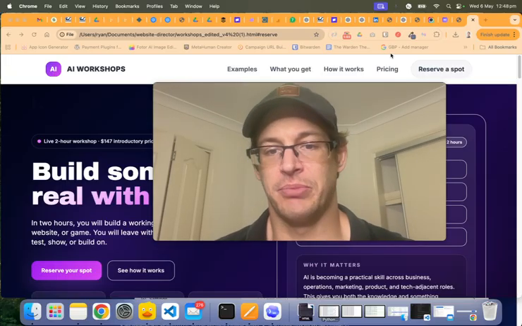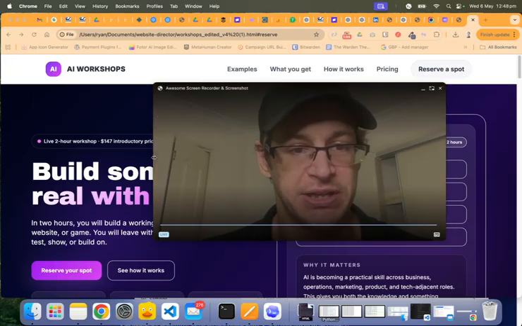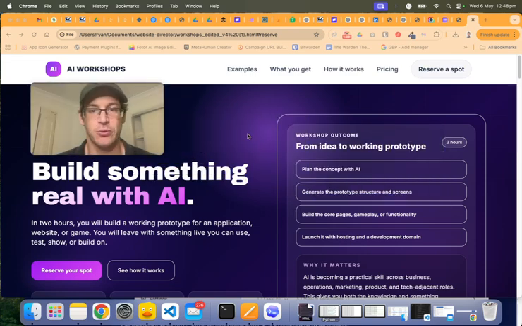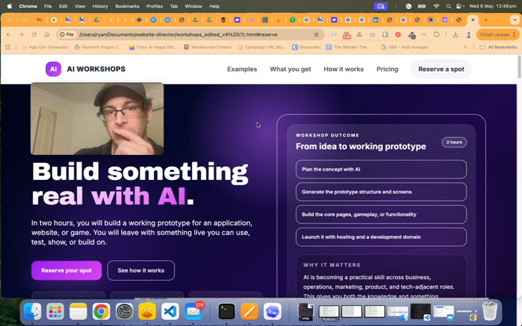Now, behind me here, you can see an example of one that I've actually put together using Tailwind, GSAP, some other things like that, to make it look like this. So this is not just a standard design, it's using an actual design framework called Tailwind. So I've just used a prompt to create this.